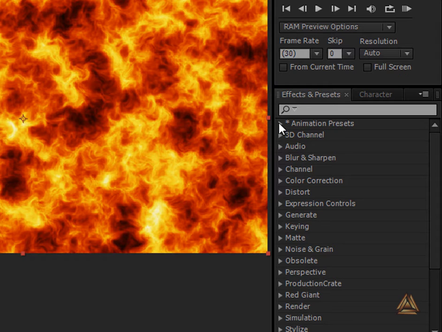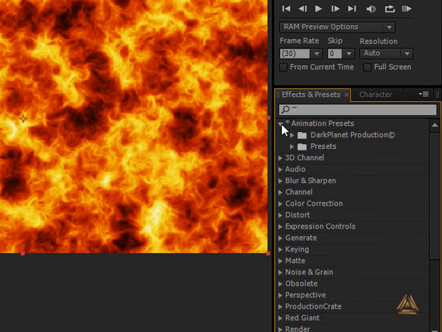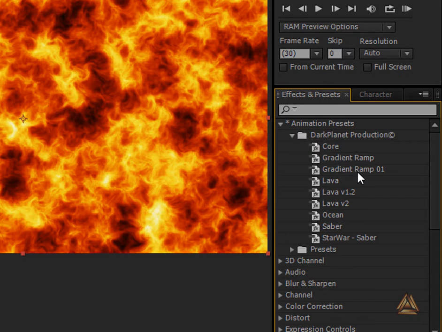If I click Animation Presets here, the DarkPlanet production folder is created, and here you can see Lava version 1.2 updated.